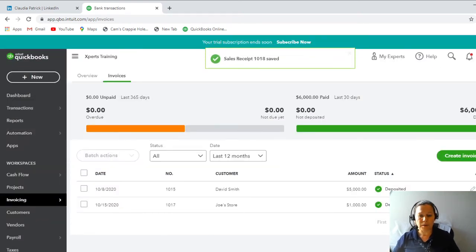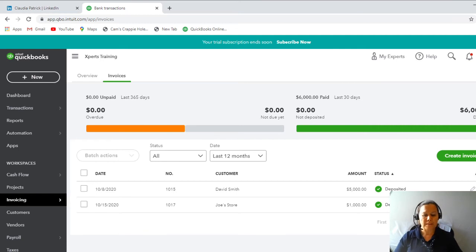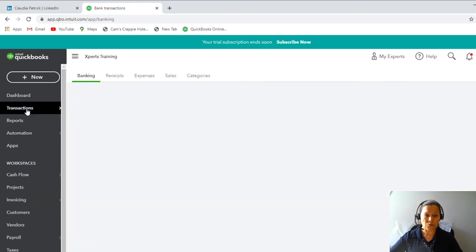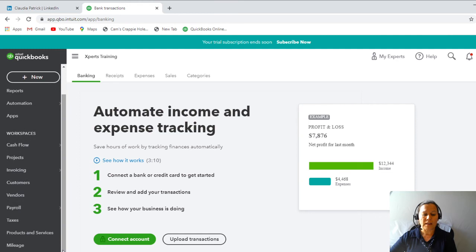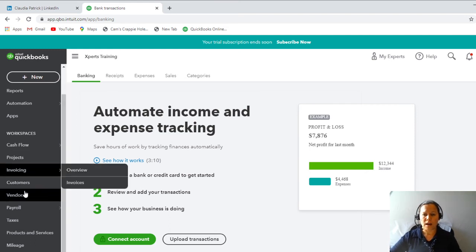I don't have to receive payment because I'm already telling the system that this payment has been received and I deposited it in my bank. So now the next step is just to go to banking and match that transaction to the sales receipt. Very simple, and it eliminates the need of receiving the payment before you match in the banking transaction. That way you can avoid lots of issues with duplicate income in QuickBooks Online.